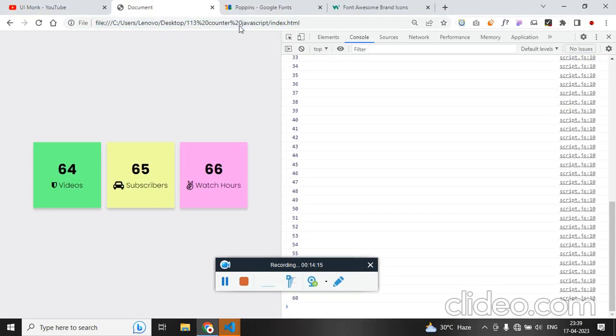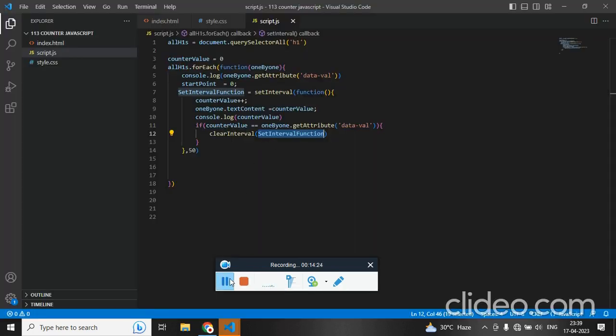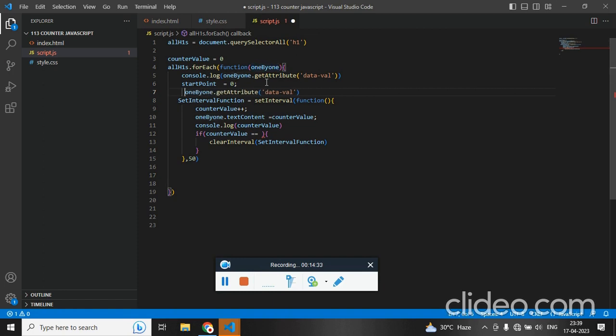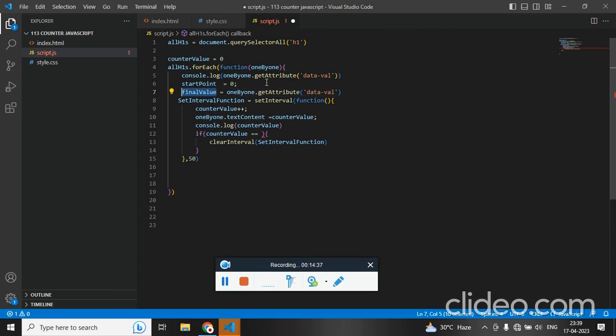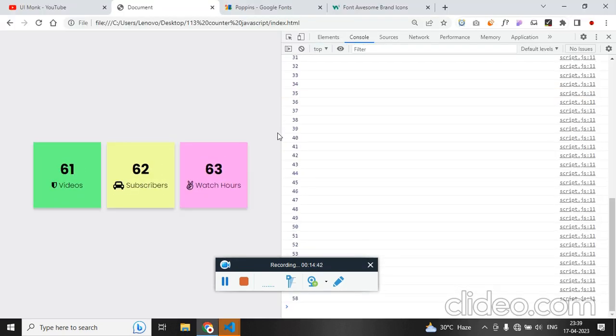Refresh it. It's not stopping, because it should stop at 100, but it's not doing it. Let me see why. Let's try saving this to a variable, final value. Yes, it stopped at 100.